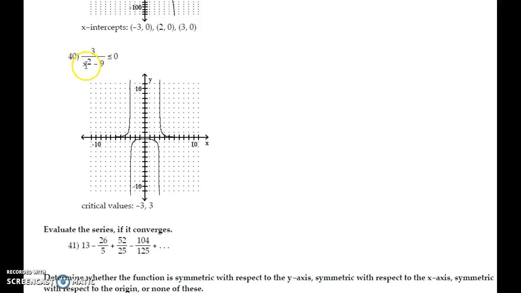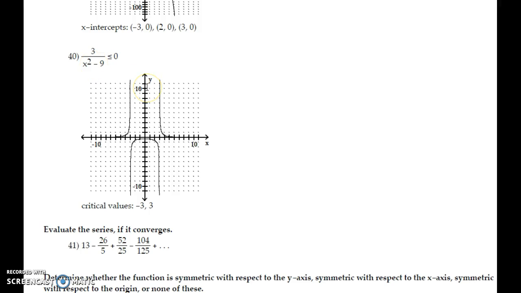When you plug any x in here, there's no problems unless you plug in a 3 or a negative 3. When you plug that in, you get 9 minus 9, which is division by 0. You get 3 divided by 0 if you plug in a 3 or a negative 3. And you can't divide by 0, so the domain is everything from negative infinity to positive infinity except for these two numbers. And that's why the graph has these gaps here, these jumps, is because at 3 and negative 3 we never get an answer when we plug in 3 and negative 3.